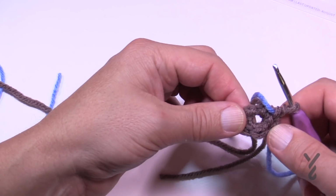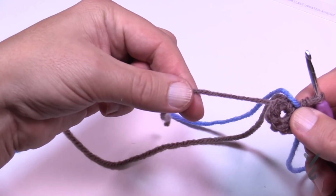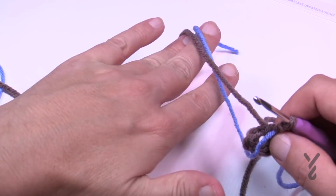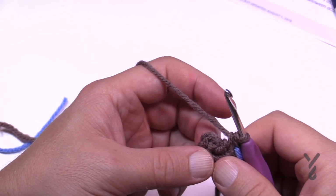Now if you have a hole in the top, we can just use that leftover yarn later to secure that in and make it more closed. And let's move on to round number 2. So let's begin to do round number 2.